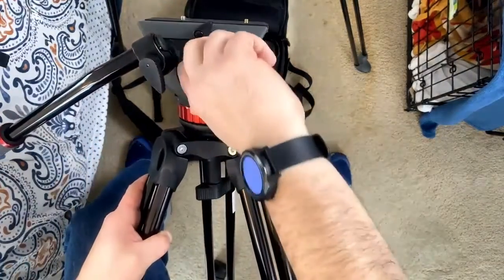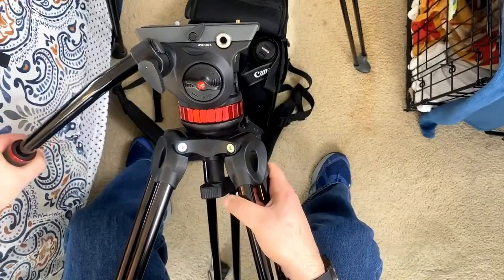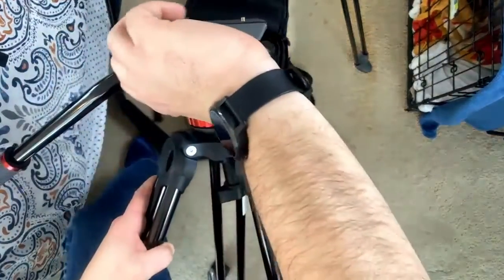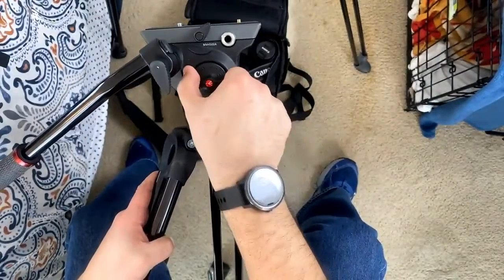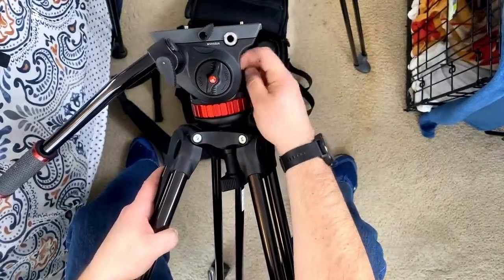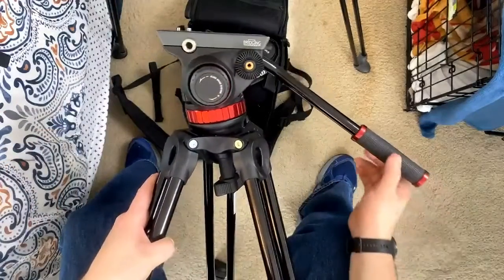If I turn it to the right and lock it, I could still force it using more pressure, but we don't want to do that because we risk breaking a piece of equipment if we force it. So don't do that, right? Next thing I'm going to show you, I'm going to rotate the head and show you the other side of the video head. I'm going to spin it around like this.